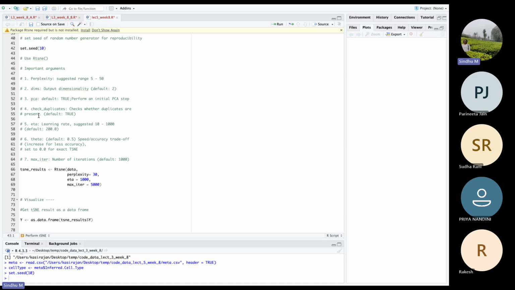And then we also have theta. That is a speed accuracy trade-off. So if the code runs faster, then there may be problems with the accuracy. But if you want good accuracy, then the time taken to run the code will be longer.